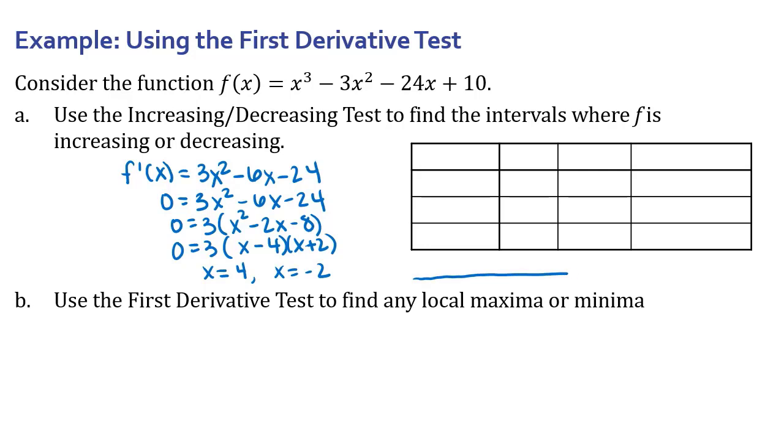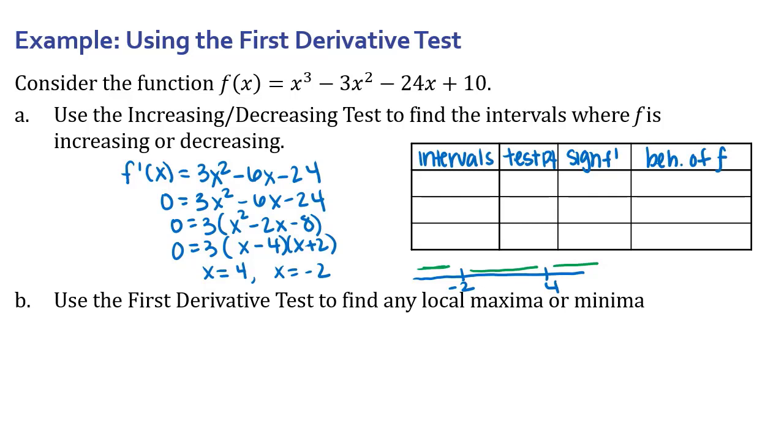Sometimes it helps me to draw the intervals out. So I can see there are going to be 3 intervals to look at: one that goes from negative infinity to negative 2, one from negative 2 to 4, and one from 4 to infinity. This is where we could have those switches between increasing and decreasing. What I usually do is create a table, with the intervals as one column, the test point as another, then the sign of the derivative, and then what that means for the behavior of the function.